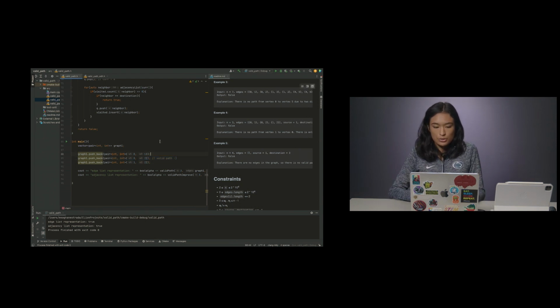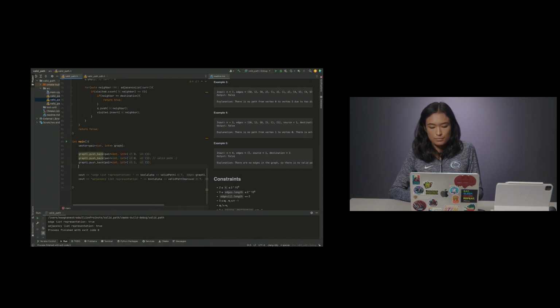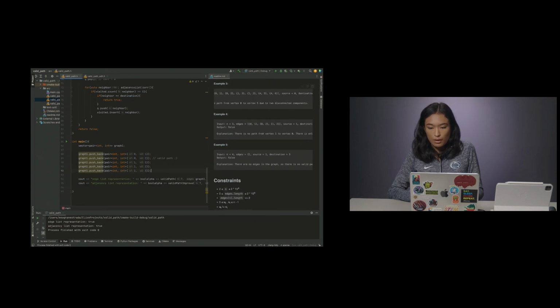So I'm going to say n is equal to 7 for both, 7 vertices. For my edges, I'm going to have 0 1, 0 2, 1 3, 1 2, 4 5, and then 4 6.